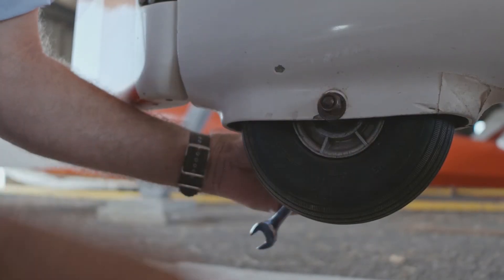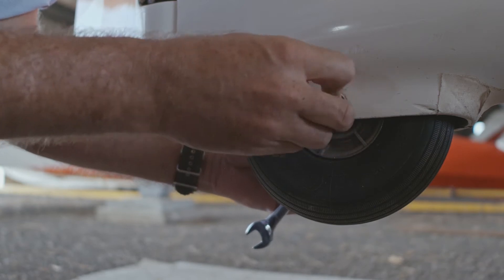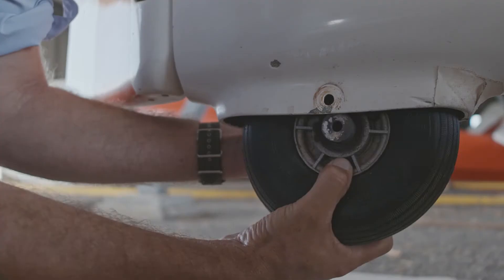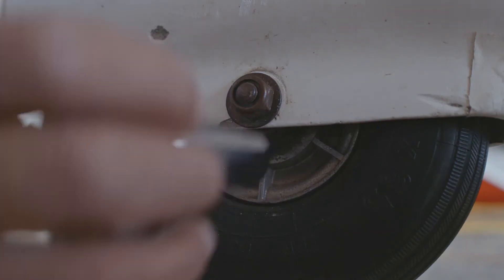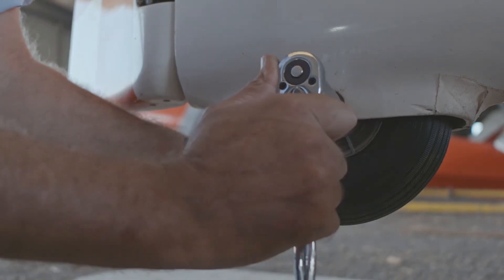Changing the tail or nose wheel of the glider is quite common. The small wheel and many forms of bindis, thistles and prickles found on Aussie airfields mean that flats are a frequent occurrence. Each aircraft has a different system of securing the wheels, so you should read your manual first. However, with a few simple tools, the tyre can be extracted, the tube changed and everything fitted again.